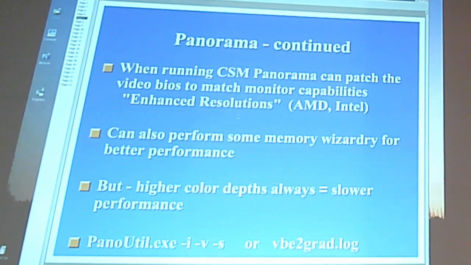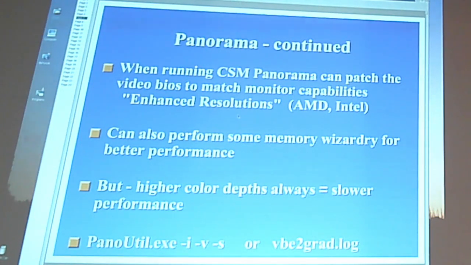Whether that works or not depends on whether the BIOS actually can do that, because the monitor could report some resolutions and color depths that the BIOS can't actually handle. But this runs in CSM mode. It does not run in UEFI mode.